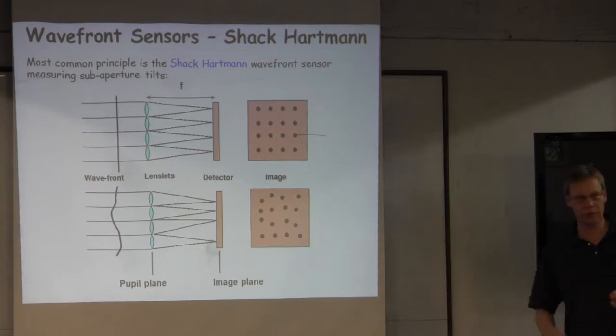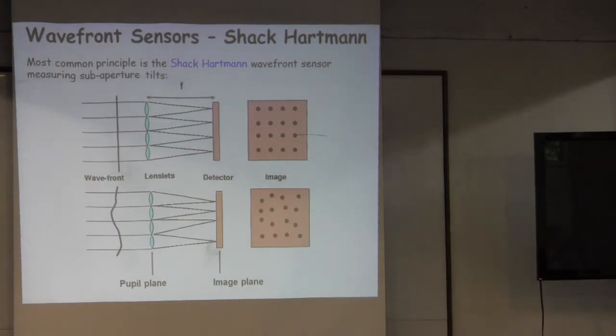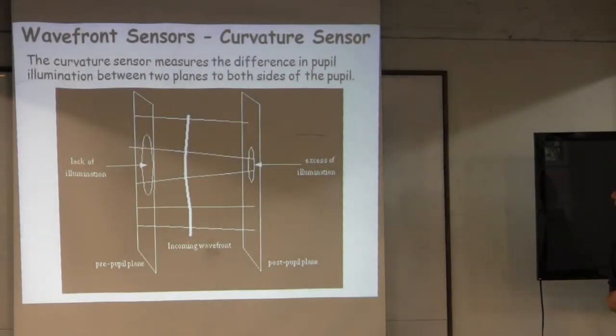So in order to confuse you, I show you another method that can also be used and that some adaptive optics systems use. And that's called a curvature sensor. And I'm not doing this to confuse you, but I'm doing this to make sure that you understand the principle. Like what we want to accomplish, how we want to measure a wavefront. And there are always several ways. So it's actually not so important what the Shack-Hartmann sensor does, but it's more important that you understand the concept of there is this distorted wavefront in the pupil and you can measure it.